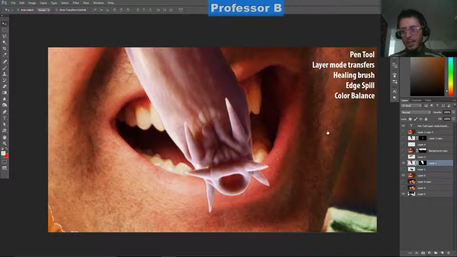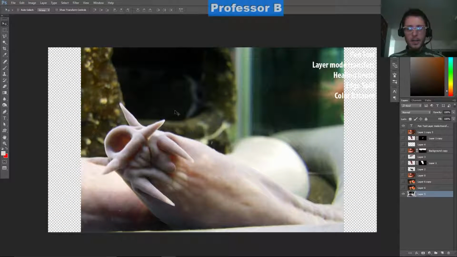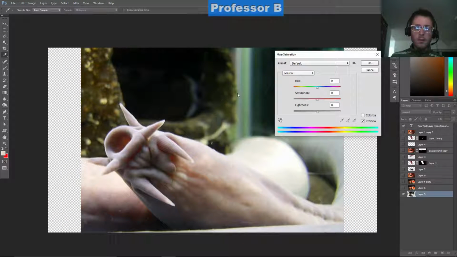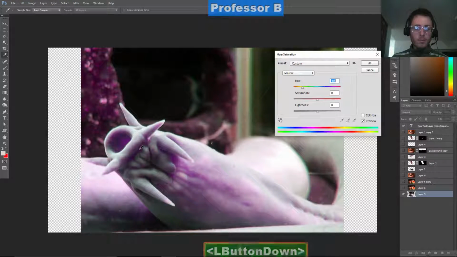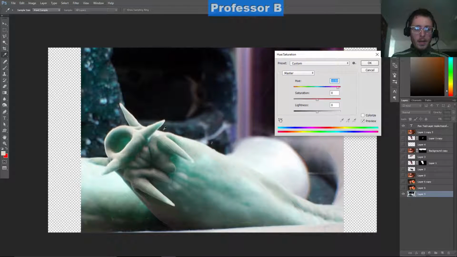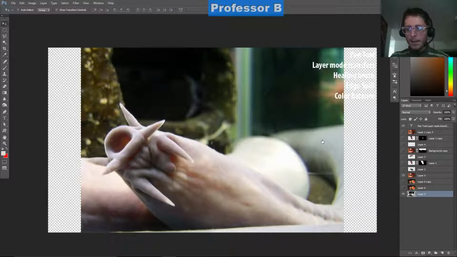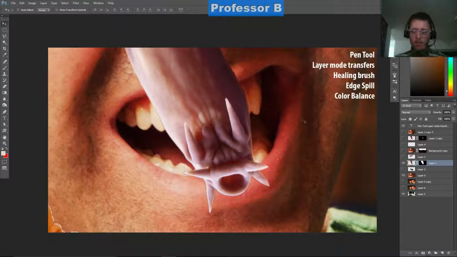The other thing I did was I used color balance to make sure that these start to match up. Now you might be looking at this and think, I'll just use Control U for hue saturation and adjust it like this. But the problem with this is if you get it so that the sort of warm shadows and overall warm tone match, by that point you've given everything sort of this green hue. So I generally find color balance to be a little more accurate in terms of matching photo references together.